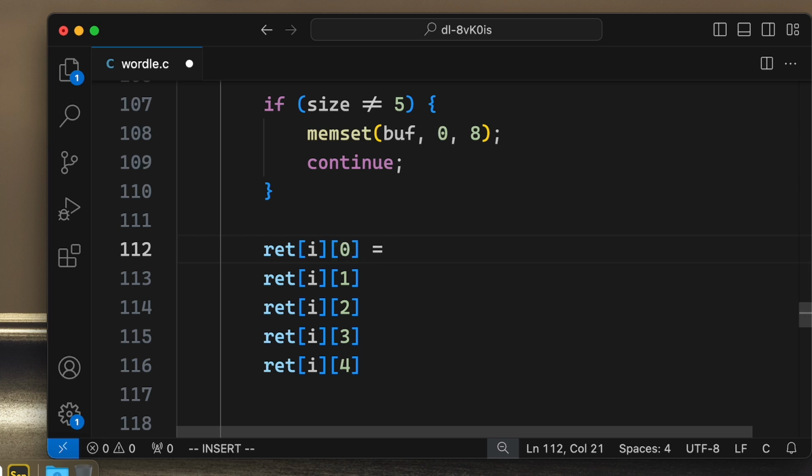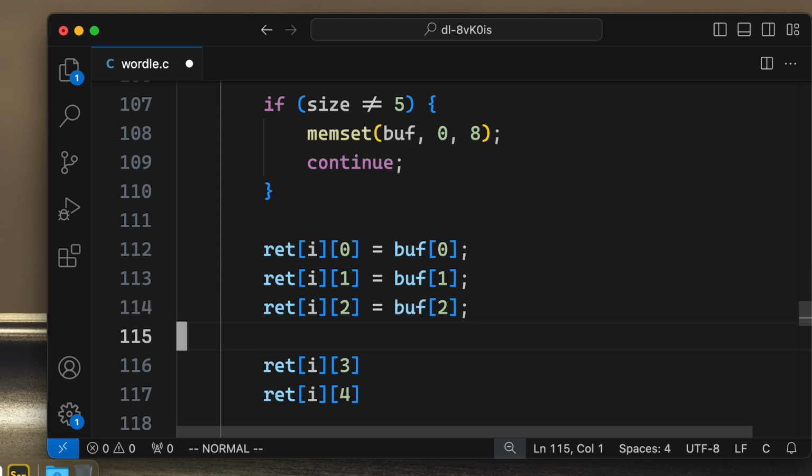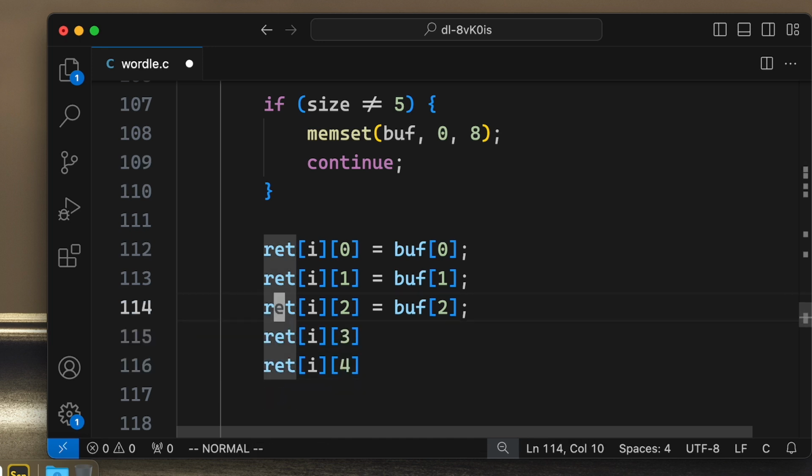And we should just be able to set it to the corresponding buff. This is not the most beautiful code, but I think it's the right thing to do in this case. We could make a loop or something, but I don't mind.